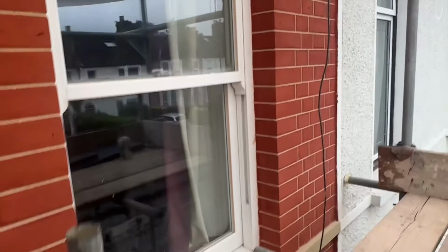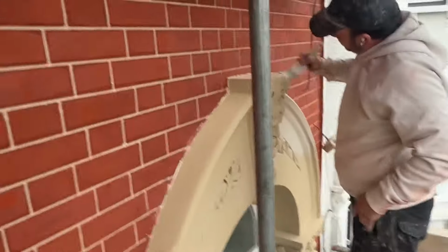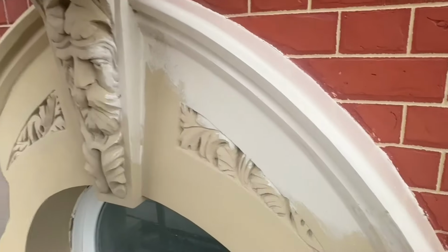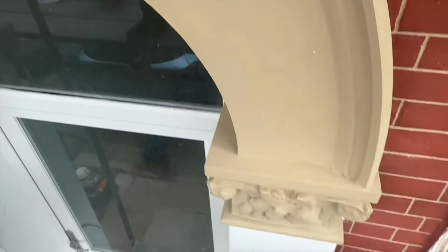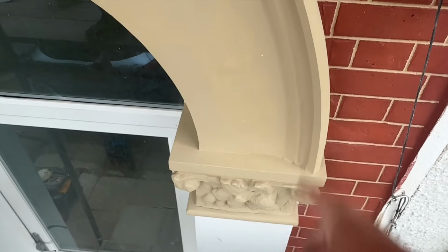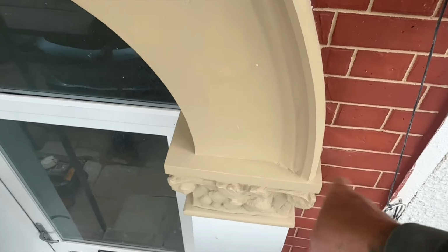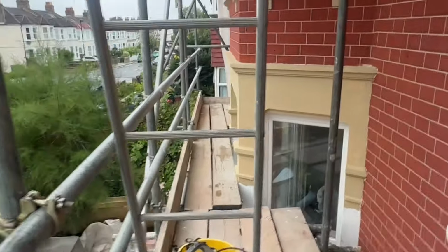Let's see how my bad painter's getting on today, eh? Has he chose the right paint colour today, Marcus? Yeah. So it should cover perfectly well, to be fair. Yeah, there you go. You can see the different shade of paint now. That's covering fine. Like I say, it's quite handy anyway that it was a darker colour because that'll cover up a lot of the imperfections anyway. And then it'll be a case of going through everything. Again, we'll get another coat on this today and then a bit more filling in areas.